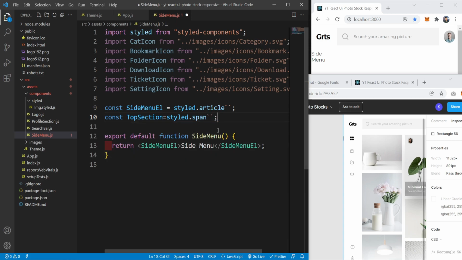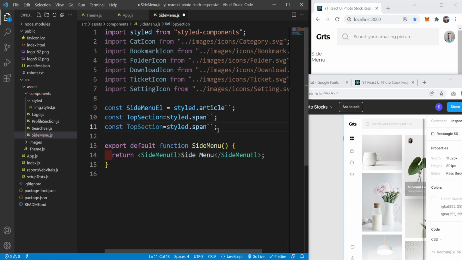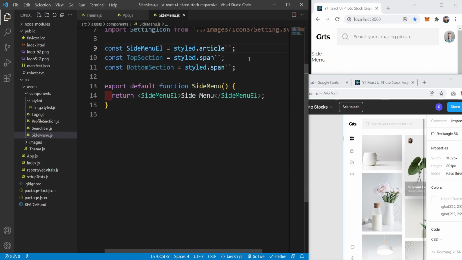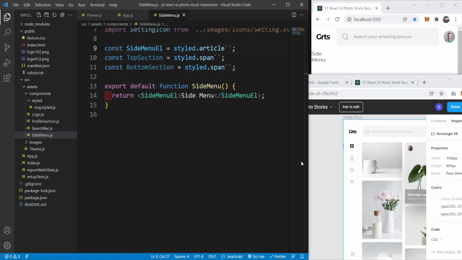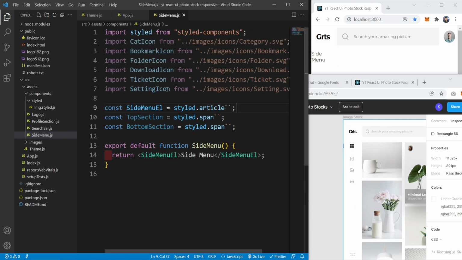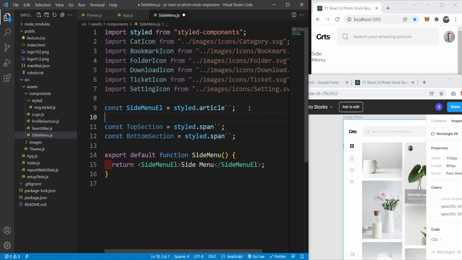I'll just use span. And this one is going to be bottom section. Let's save it. And I think we need another thing called menu icon or something like that. We are going to wrap our icons or images. In this case, we are using images inside that element.